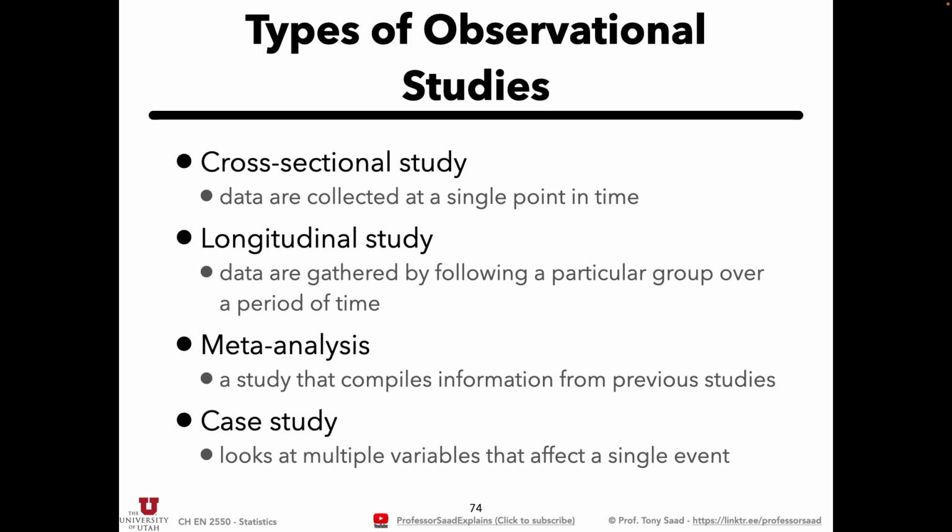It's not like a cross-sectional study. Cross-sectional study is looking at one variable, at an instance in time. A case study is looking at a single event, many variables. The Fukushima nuclear disaster, okay? That would be a case study, right? Just one event, but looking at everything for that one event.